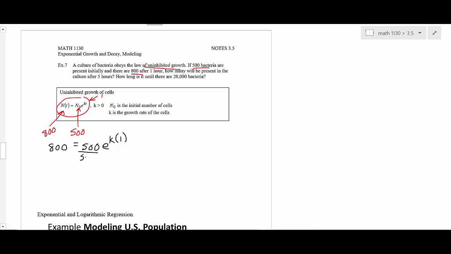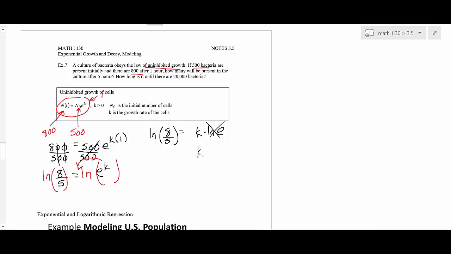So we need to solve this. This is an exponential equation. So I start by dividing both sides by 500. You could cross out those zeros and get 8/5 is what I'd do. Then I'd just have e to the k like that. This is a kind of problem where you'd have to take the logarithm of both sides. Okay, so we'd want to do that. Again, the standard stuff is to bring the k down. So you would have ln of 8/5 is equal to k times ln of e. Okay, ln of e is 1 like we've seen all night. So that would end up giving you your k value like that.